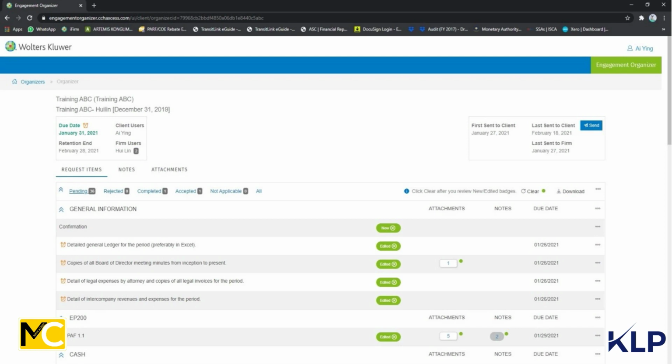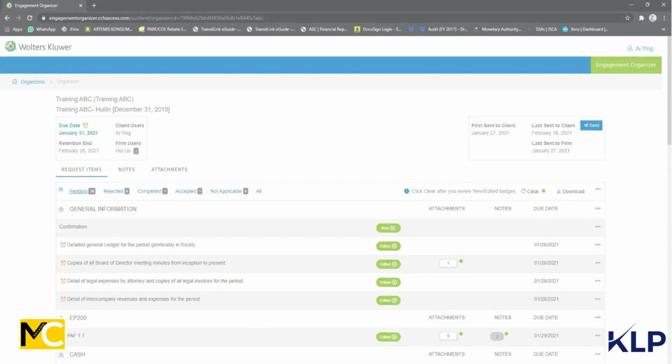When finished, the information relating to notes like the title, content in the notes, date, and the author of the notes can be seen in the Notes section. This allows the user to delete or edit the notes if required. Also take note that multiple notes can be raised for each section or requested item.